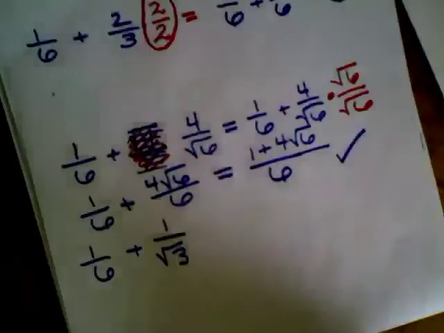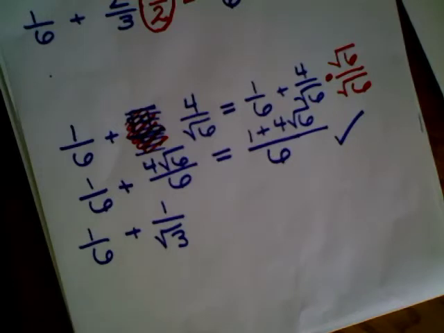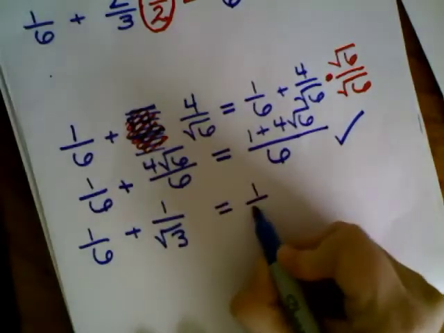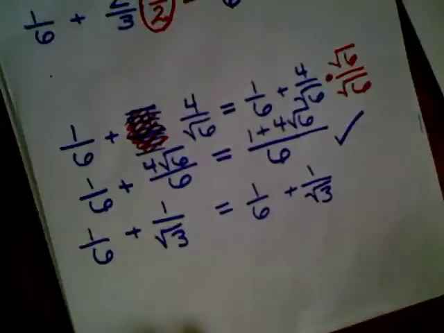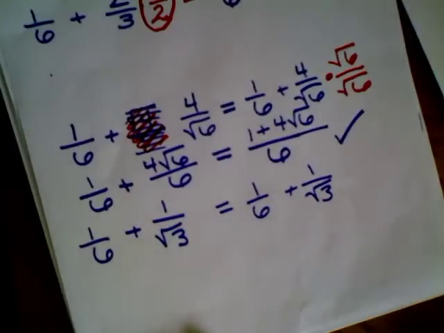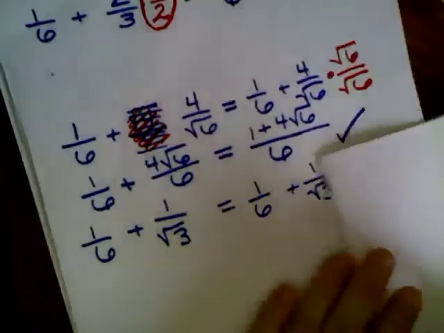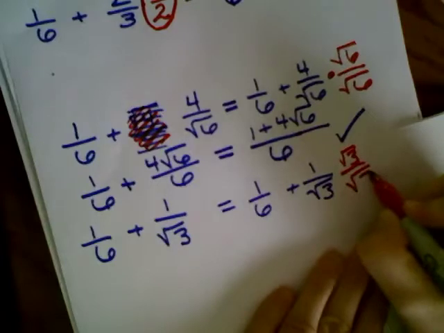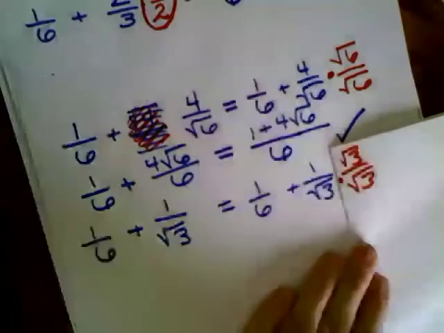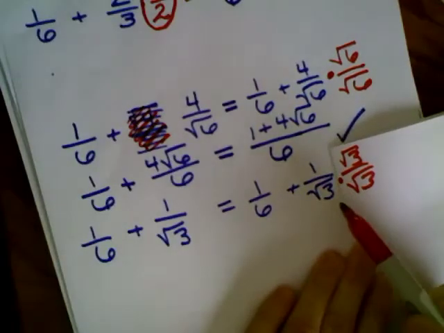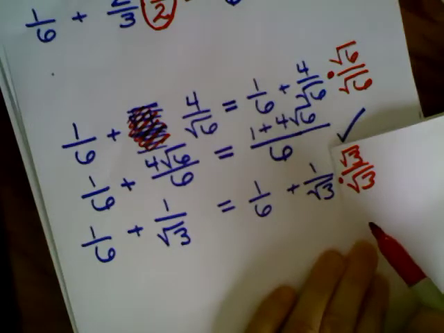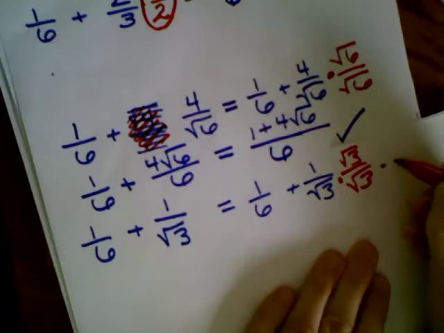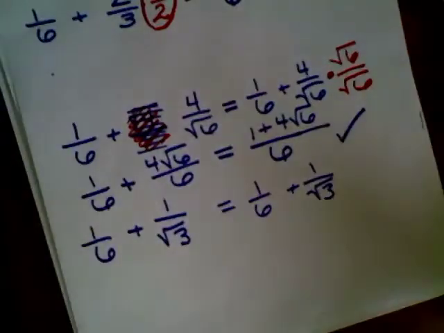Okay. So the last problem in part 3 of this video set is 1/6 plus 1 over radical 3. What would you multiply the second term by? Would multiplying by radical 3 over radical 3 be legal? Would it be helpful? It's legal, but it's not fully helpful because we just end up with a 3 on the bottom. But this is fine. If you want to proceed this way, do so. You'll come up with the same answer that I come up with.